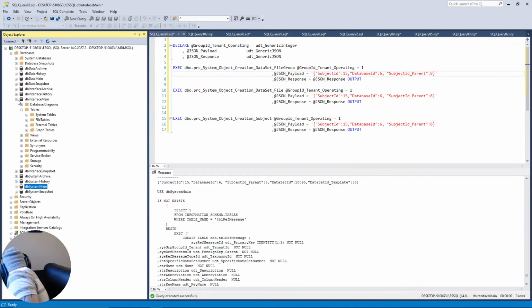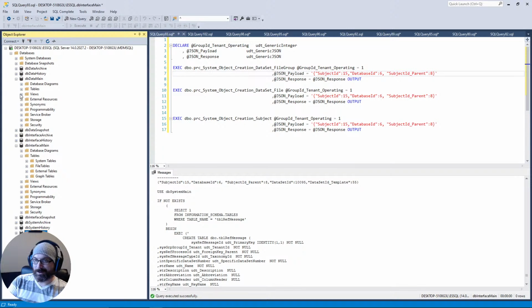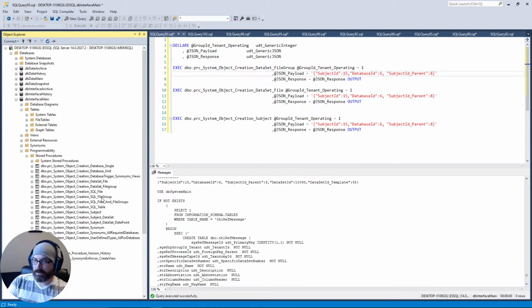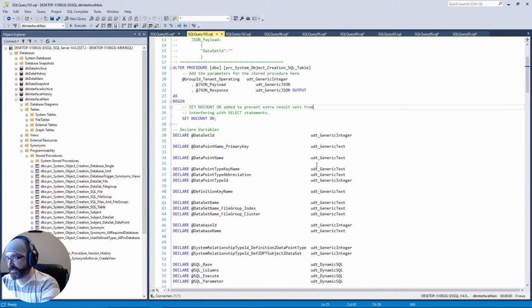So I want to get this code uncommented so it actually builds the objects. And that is in my SQL table creator.